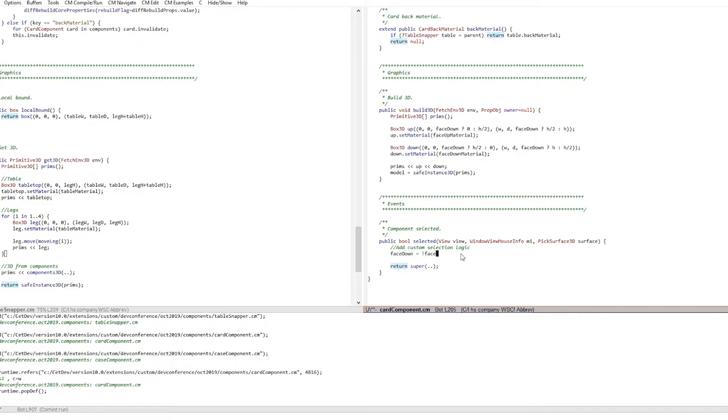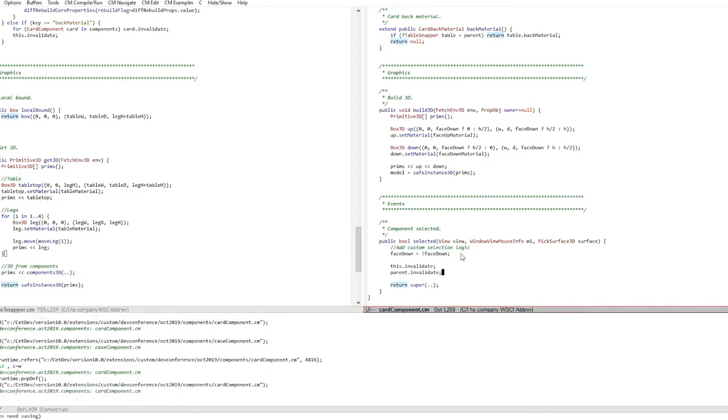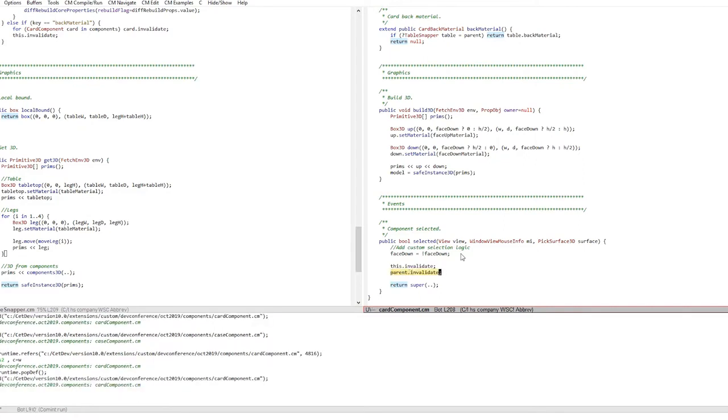So I'll do face down equals not face down, and then I'm going to invalidate the component as well as the parent. So again, this is nice to have the parent. The parent in this case is the table snapper. So if you want to have access to that, if I had extended from component, I would not have this ability.